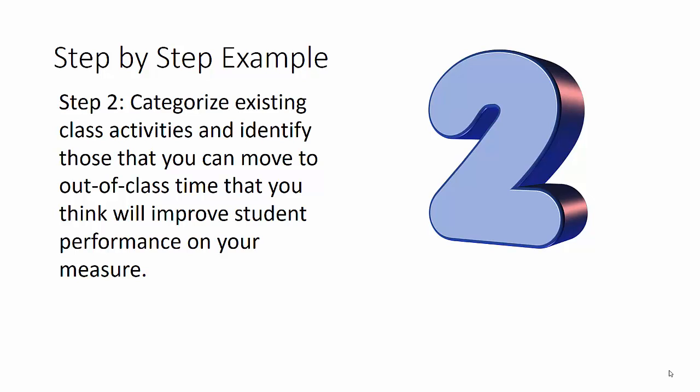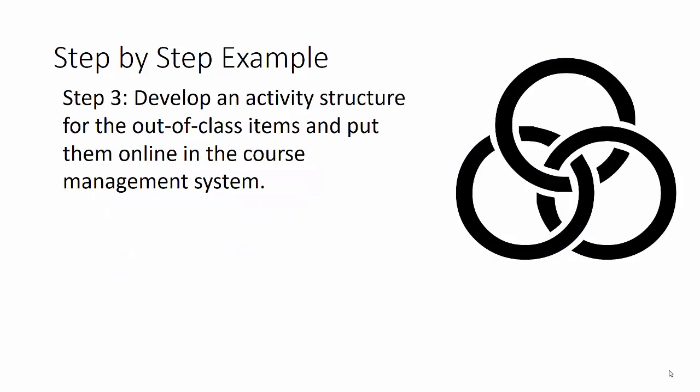The students would then critique their observations with criteria that are in the text and discussed in that discussion. So in this activity, the instructor says, we're going to take the readings, we're going to move them outside of the class as they always are, but we're also going to design some learning checks for those readings, a quiz. So let's look at that, designing an activity structure for that out-of-class item.